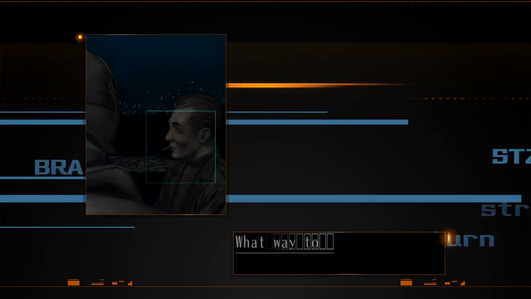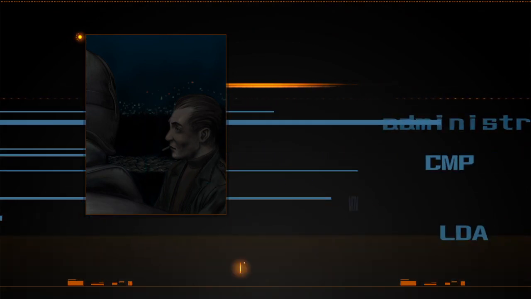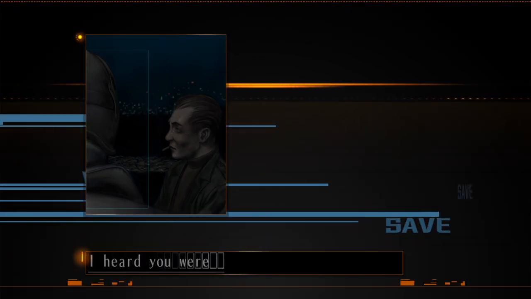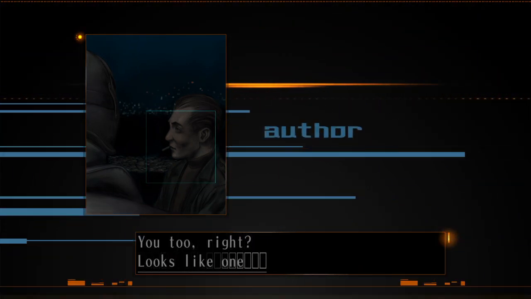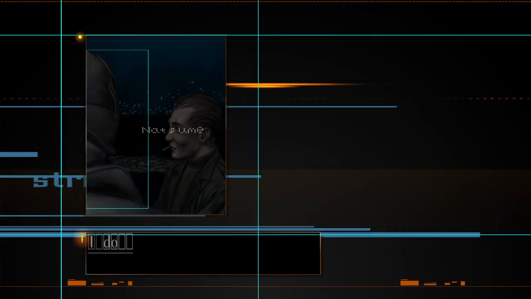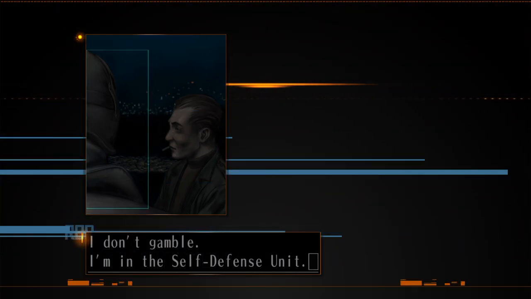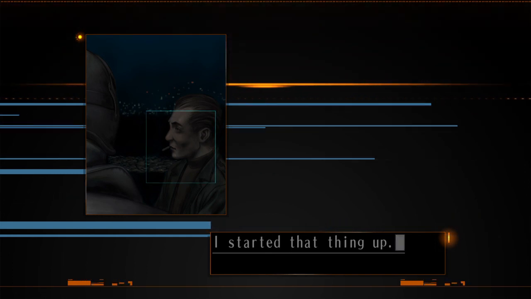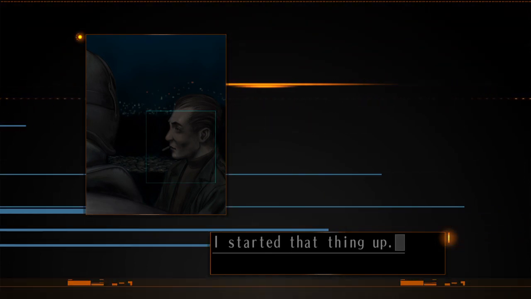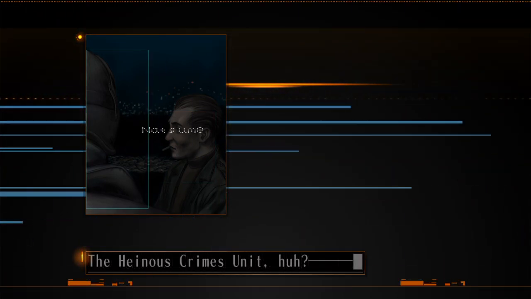Guinea pigs, huh? What a way to win them over. These your soldiers? So it was you. I heard you were back in the field. You too, right? Looks like one final gamble to me. I don't gamble. I'm in the self-defense unit. What about you, Kasabi? I started that thing up because of the silver case. The heinous crimes unit, huh?